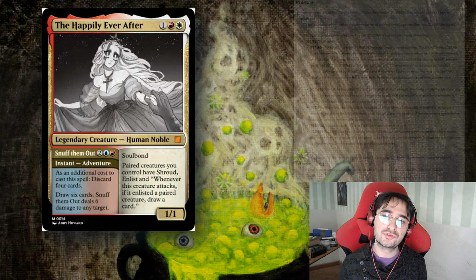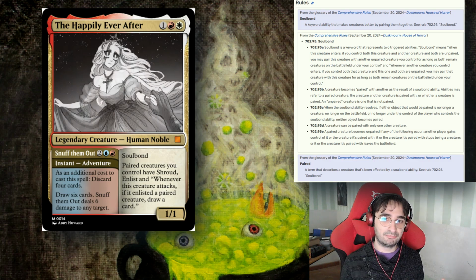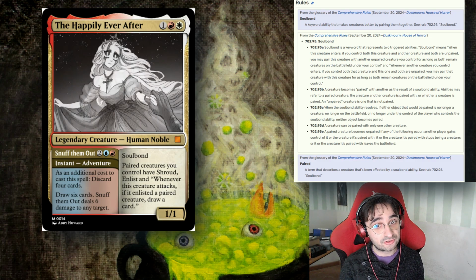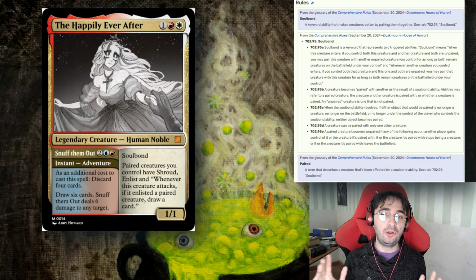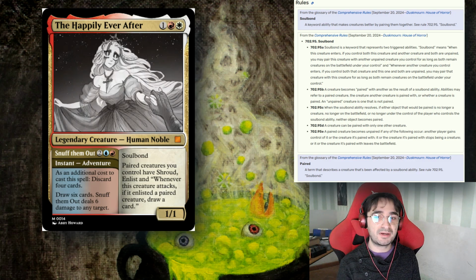For those who don't know, Soul Bond is a real mechanic that pairs 2 creatures you control, both when the Soul Bond creature enters, or when another one does, if you so wish. Unlike usual Soul Bond creatures, the Happily Ever After gives all paired creatures this additional ability, not just the one she's paired with, which is kind of fun if you want to put as many soulbound creatures as you can in your deck.